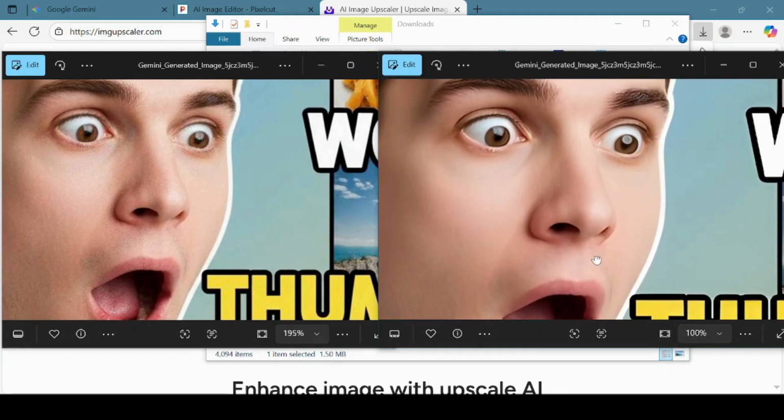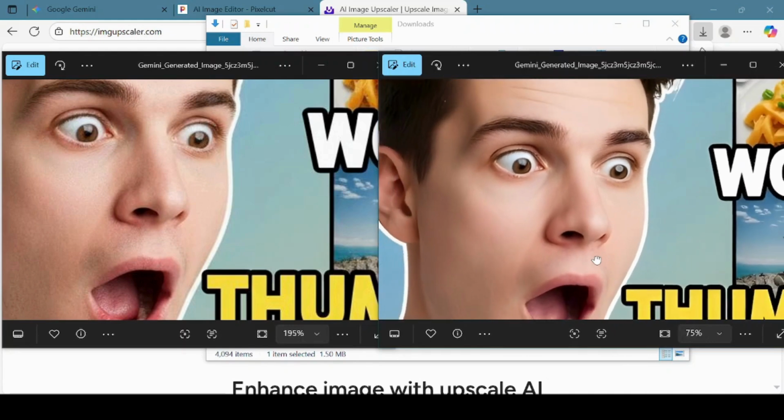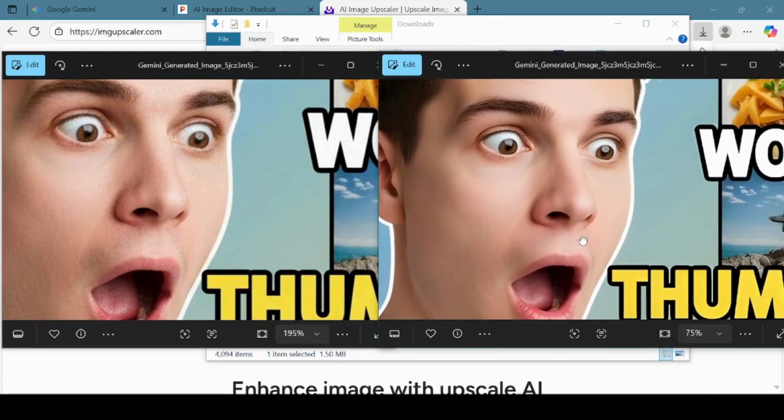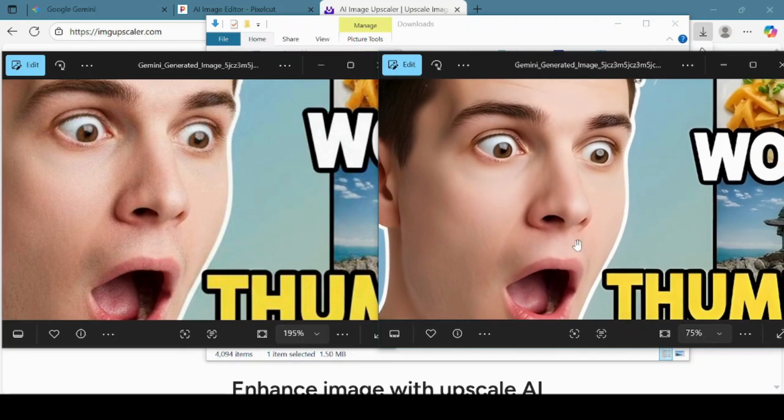You can clearly see that the enhanced image is much sharper, clearer, and looks more professional. This small step can make a huge difference in how your thumbnails look on YouTube.